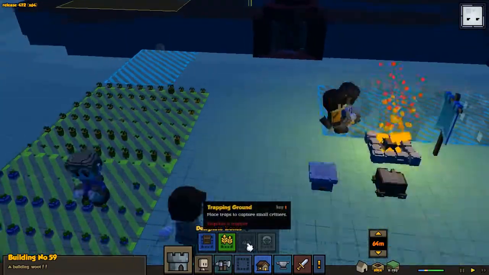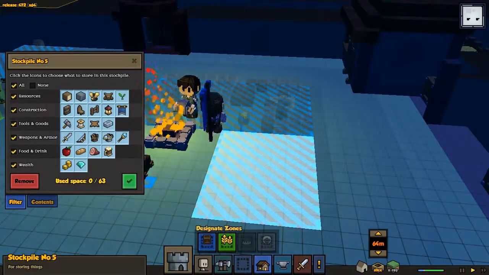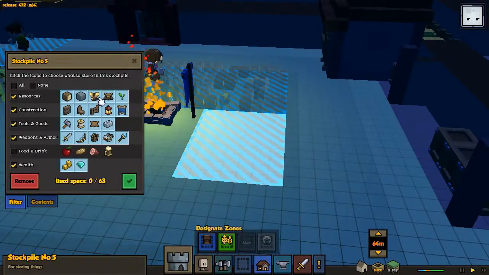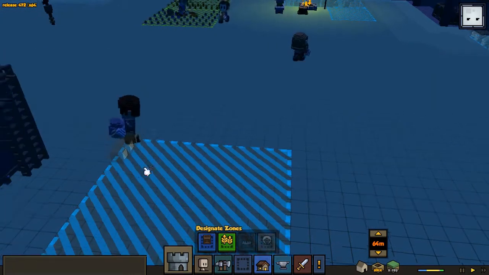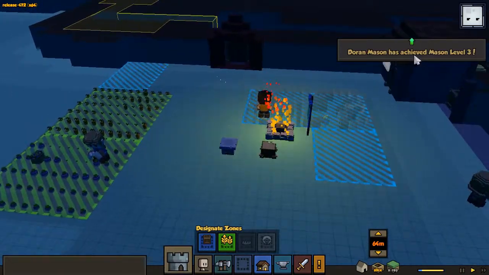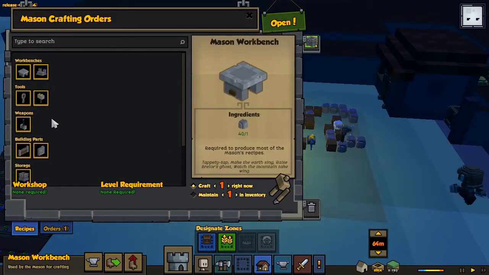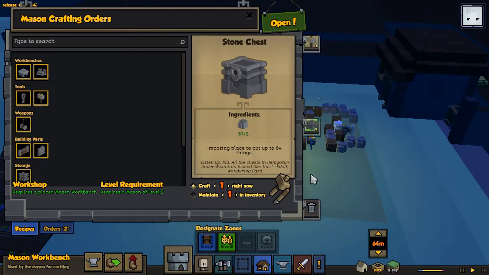We're running out of storage space very, very quickly. Let's just make that everything except food, because we don't want food there. And ore. I think ore was one of the other things that we didn't want. Same with this. Okay. Yeah, a bit of organizing. Dorne Mason has achieved Mason level 3! Awesome! Good, we can do this. We can totally get a blacksmith by this episode. Let's throw that out, actually.